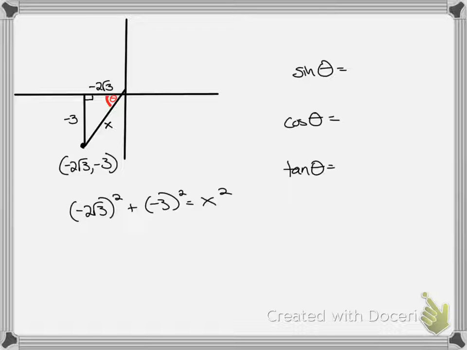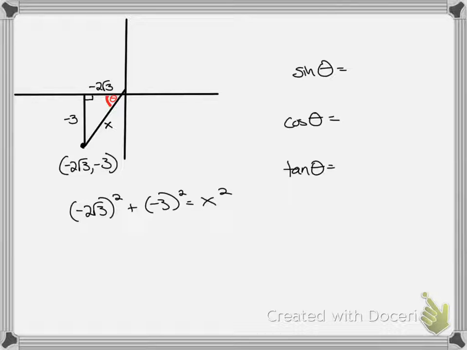Okay, here it is all set up. This is where the parentheses get real important. So, negative 2 root 3. First of all, remember the negative's going to go away, so it will be positive. You will never have a negative result when you're squaring numbers inside Pythagorean theorem.